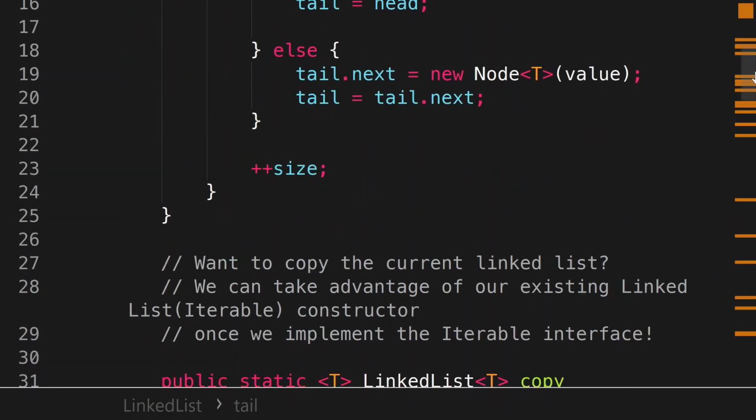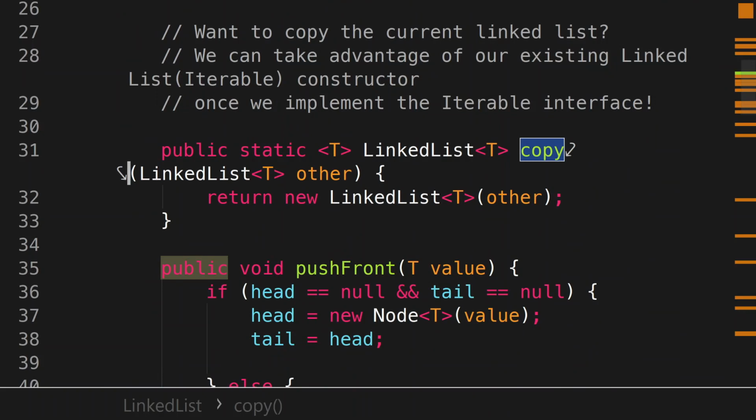For example, for a moment, let's suppose we were trying to write this copy method in a naive way. And what we did was, rather than iterating over all the values within the linked list to be copied and copying those into a brand new linked list, we actually just referenced the same head and tail nodes as that existing linked list was referencing. The outcome is that we're going to have two linked lists that follow the same underlying structure. And then we have this issue that we just talked about of how one linked list's methods are going to update that linked list but not be reflected in the other linked list's state.